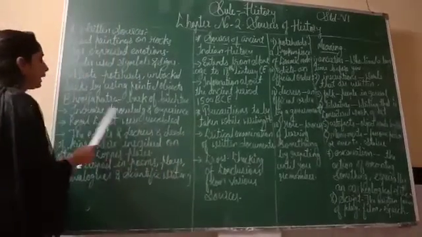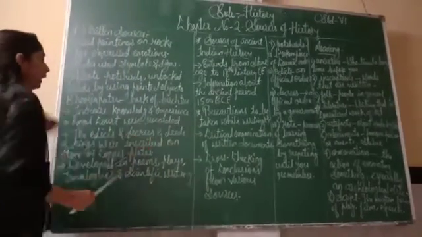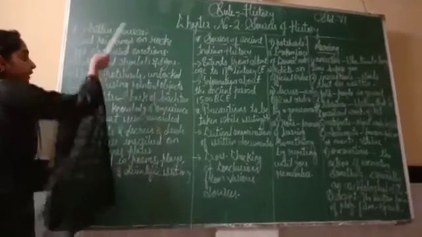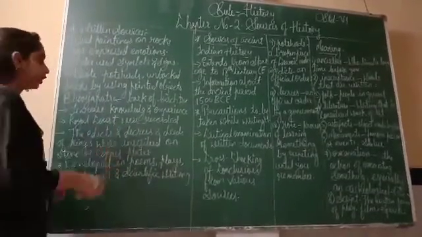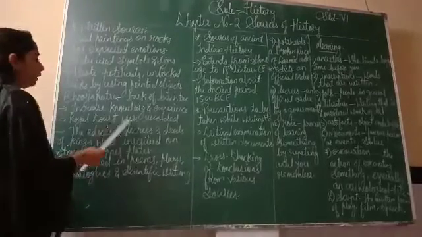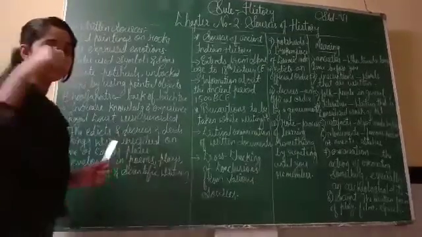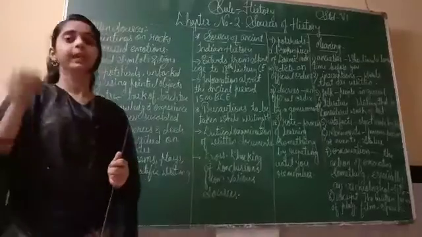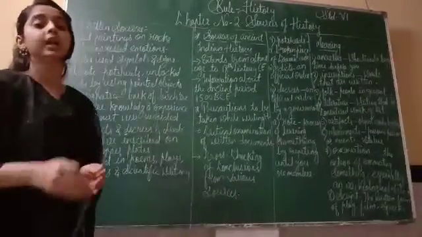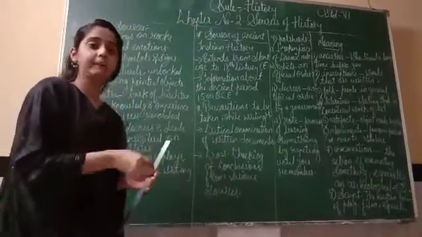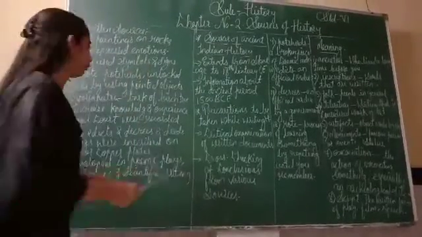Next, increase in knowledge and experience. Day by day, because of these sources, they increased their knowledge. Their experience also increased. Royal court records were kept. After the written source came, they made a record of each and everything. In the royal court, if anything happened, they made a particular record of that event.